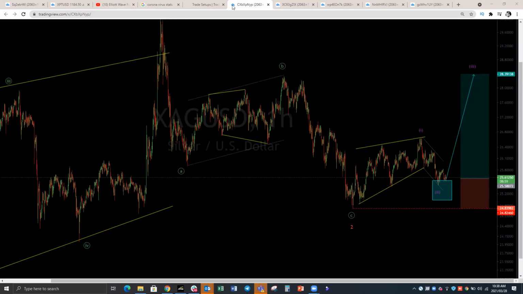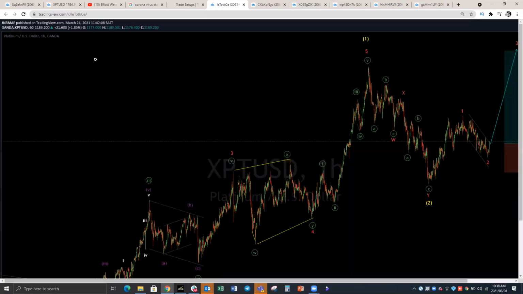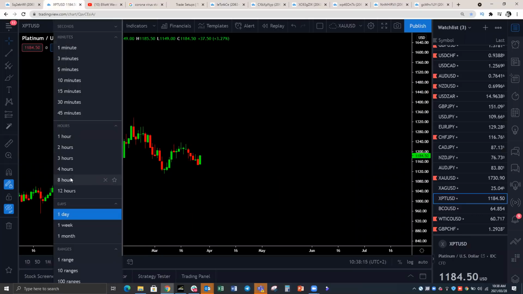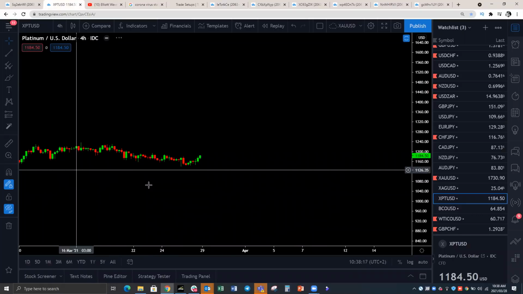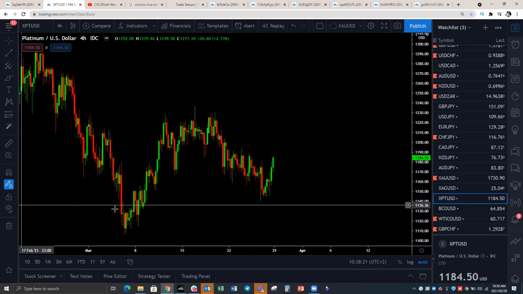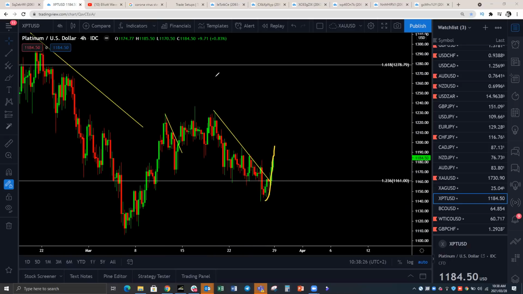The next one, another trade setup that we've got, has already started playing out, is platinum. So platinum, as you've seen, has already started pushing up higher from here. So you'll see that we've got an entry here, and then we've got our stop here. So platinum has already started a move to the upside. How's that going to play? We'll be watching that. As you can see here on the 4-hour, it has already started pushing to the upside. That is what we have on platinum.